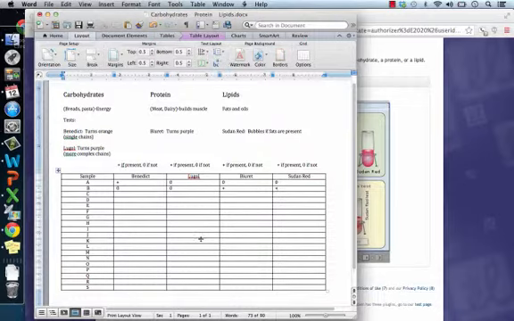So when you get done with this, take a picture of it and email it to me or send it to my phone, or when you complete it all out, you can do it on the computer and then just email it to me and let me know that you're done. And then I'm going to walk you through the next step that you have to do with this assignment.